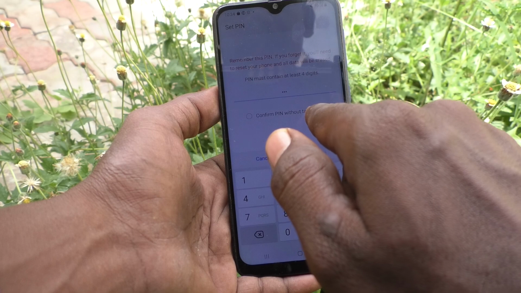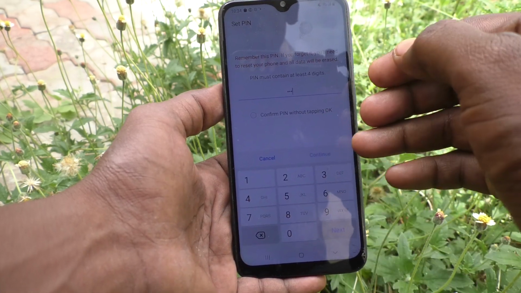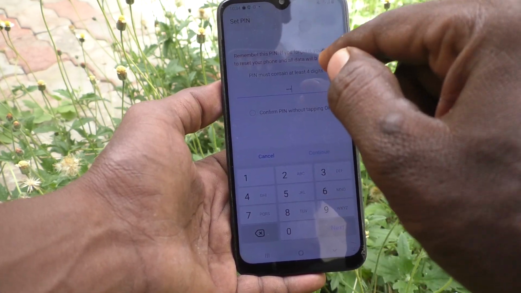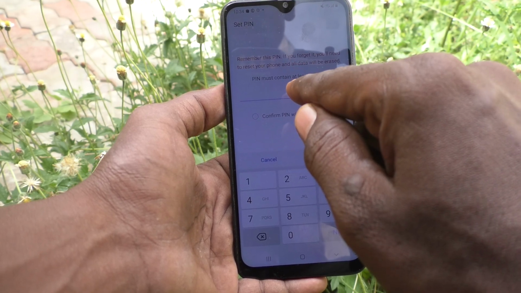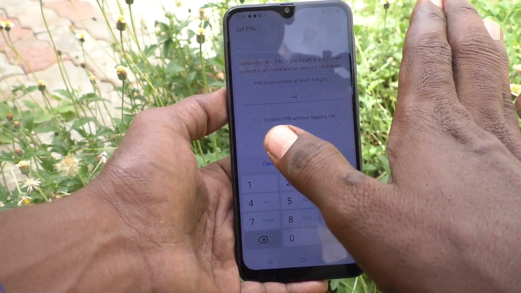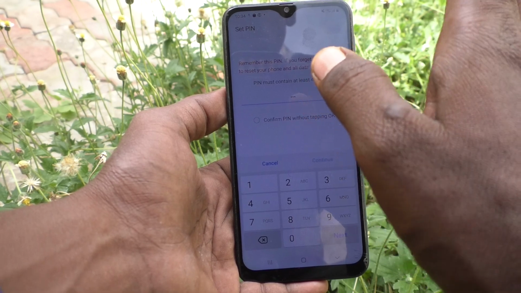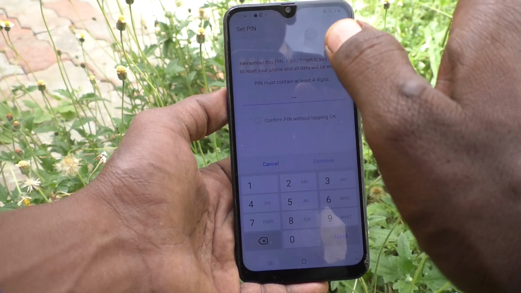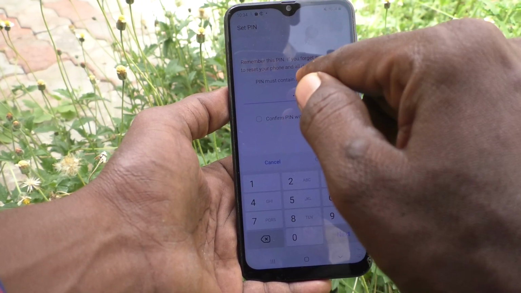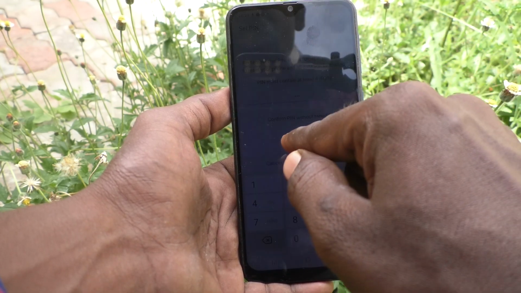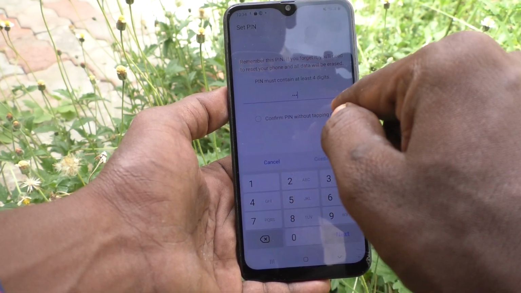Confirm pin without tapping okay. That means if you enter pin after setting your pin, if you want to unlock your phone at particular time, if you put that pin, it will just directly go without tapping okay.